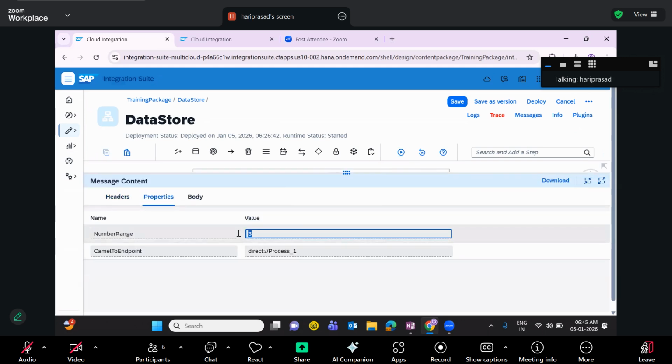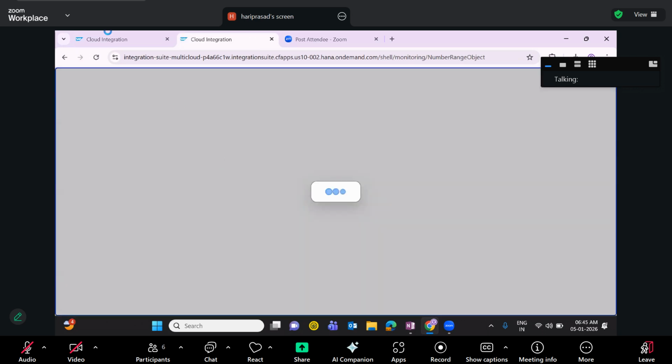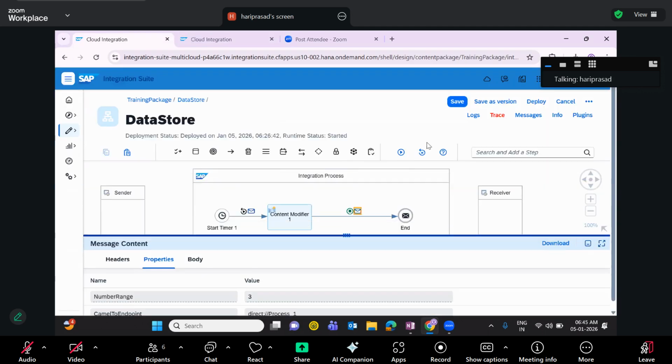My second deployment I'm getting the value as 3. Let me take a different property.